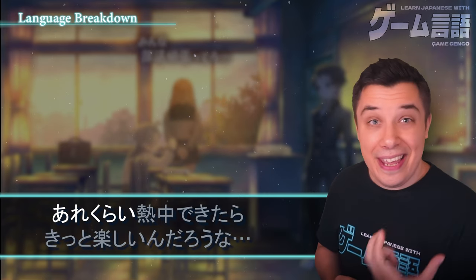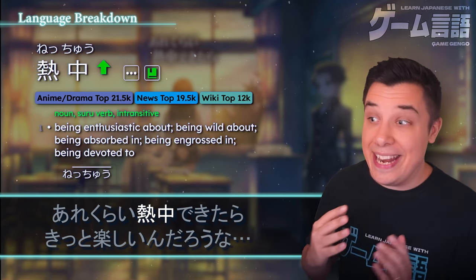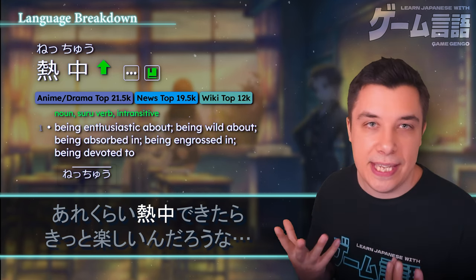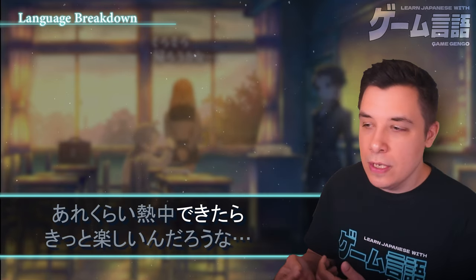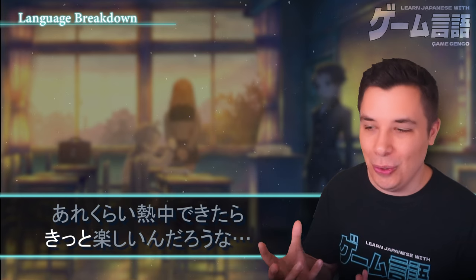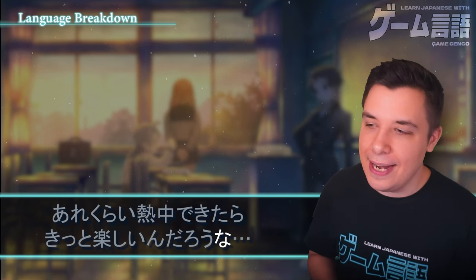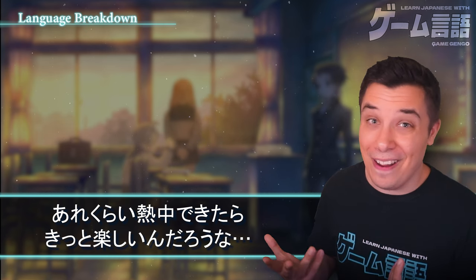あれくらい熱中できたらきっと楽しいんだろうな。Are that kurai, around a certain amount. 熱中できたら. 熱中 here is to be really absorbed into something, really devoted and enthusiastic about something. できる, to be able to, but in たら, hypothetical. So if you can be that enthusiastic about something, きっと, surely, 楽しい means it's fun, だろ, some sort of conjecture, guess about something, and then な, again, kind of like ね. So if you can be that enthusiastic about something, I'm sure it's fun, huh?